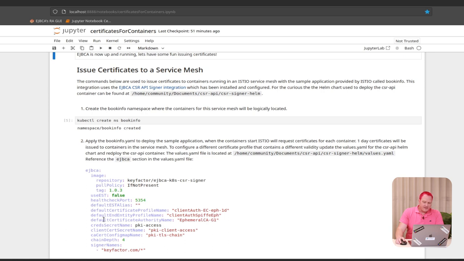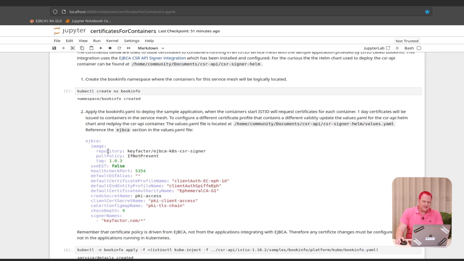The thing to point out is in the EJBCA settings here, in that little YAML text snippet, we've got a one-day ephemeral cert. What that's telling us is that with the ephemeral cert we've configured, we're not going to be keeping those certs in the EJBCA database because they're one day. With a lifetime like that, it would just fill up too much, and we don't really need that. This is more session-based, because with service meshes, things are coming and going up and down. We're always issuing new certificates, so we don't need a long lifetime on those. And we've got the values YAML on the OS here in the path.